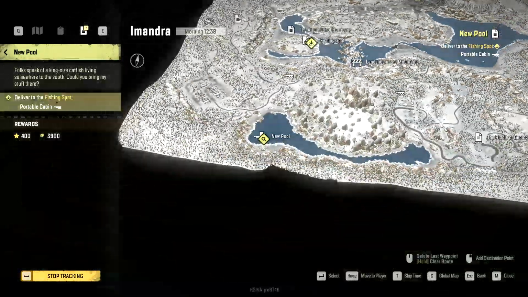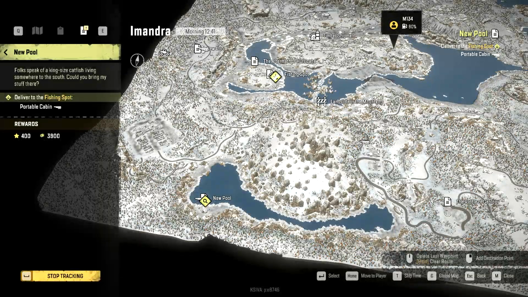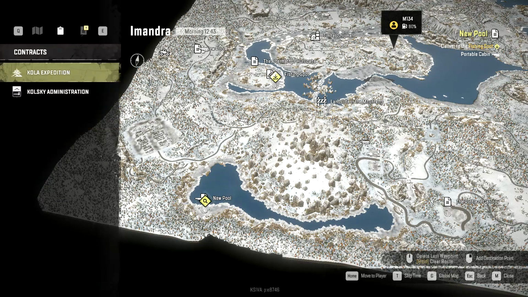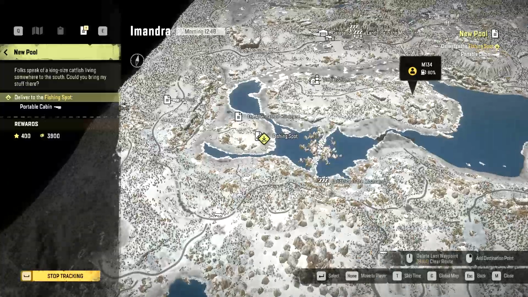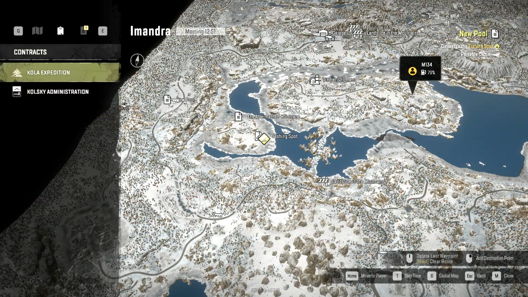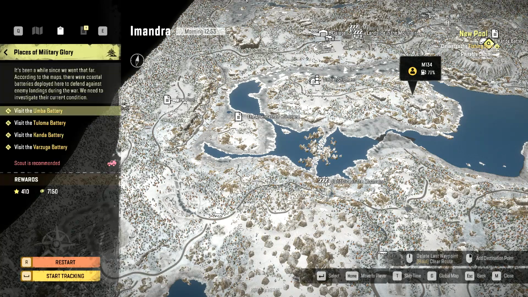Deliver a portable cabin to the fishing spot. That wouldn't be a bad job to do right now, except the cabin is way down here. So, why is it got the flag on there? Let's dump new pool. Start tracking on this.